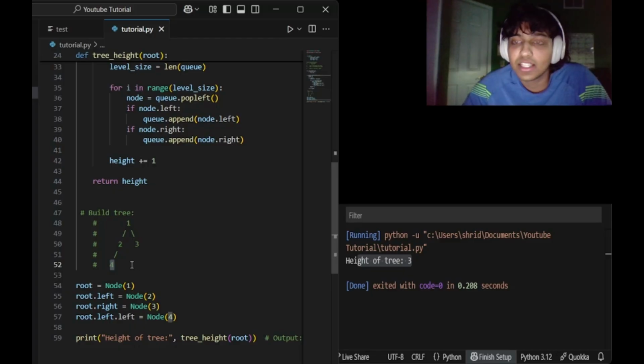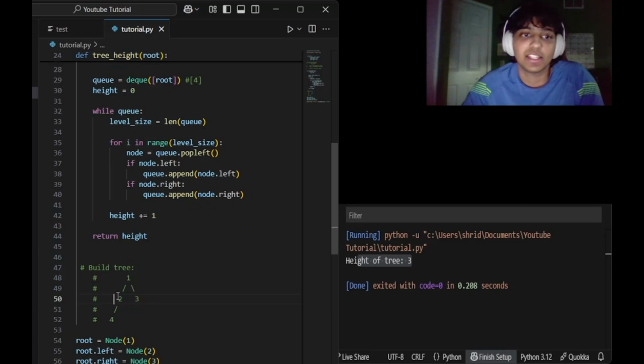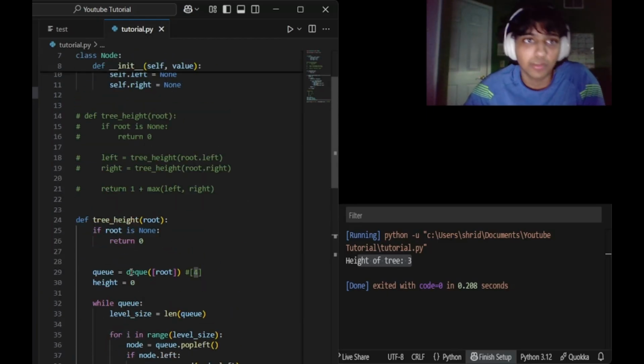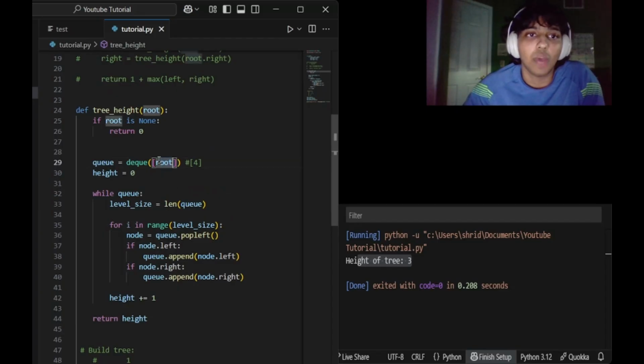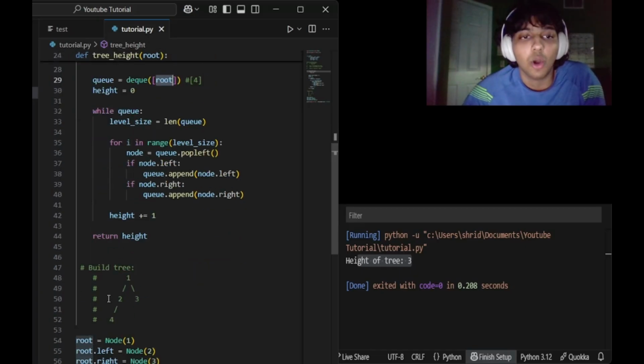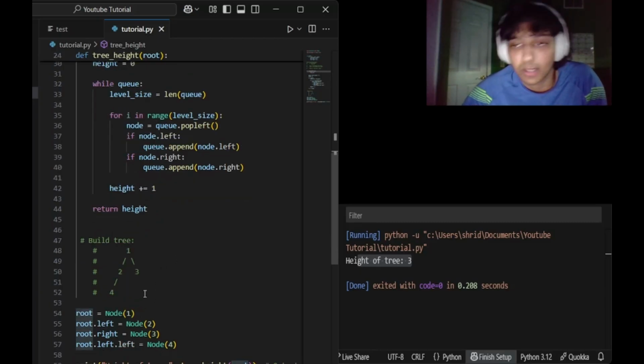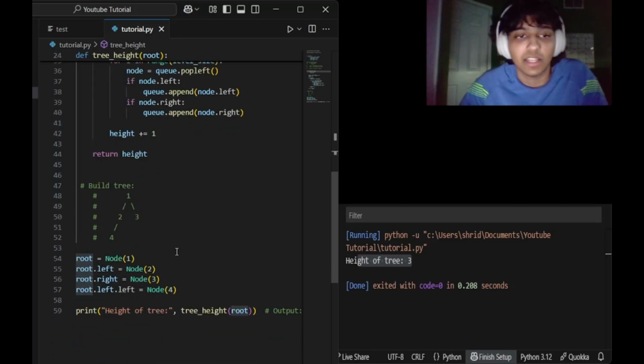However, there is a scenario where the space complexity would be significantly less than the entire thing, because in a recursive method we'd have to go through every single node and give it its own space. In this one, the queue, as you notice, is never completely full. It's always including only the elements of the level that we're on, and that makes the space complexity of this method significantly less.